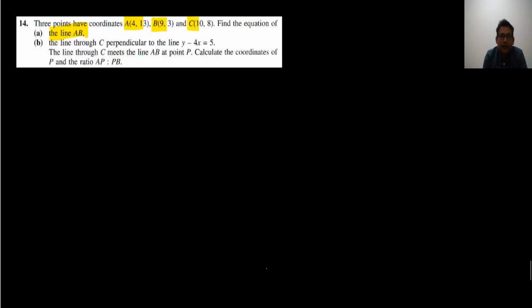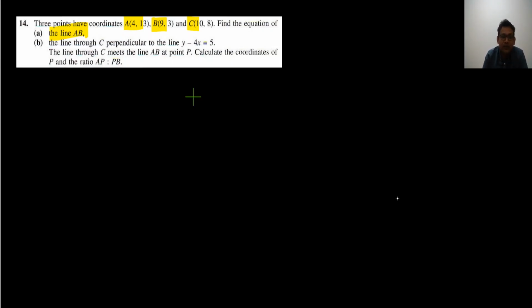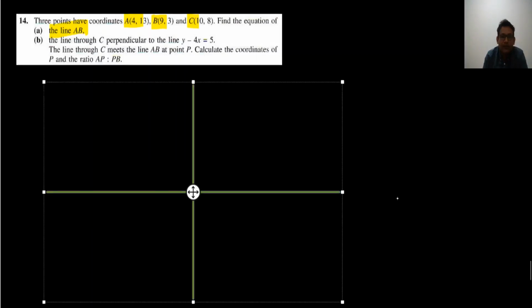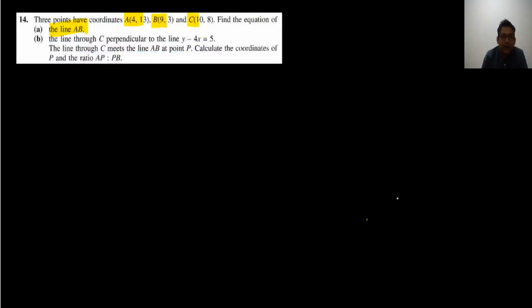I always like to draw a sketch here to help you out. I need to draw the sketch to explain it to you sometimes, but remember, we do not need to draw the sketch in the exam. A line through C perpendicular to this line. A line through C meets AB at point P. So when you have the equation, we don't need the axes actually. We have a line AB.